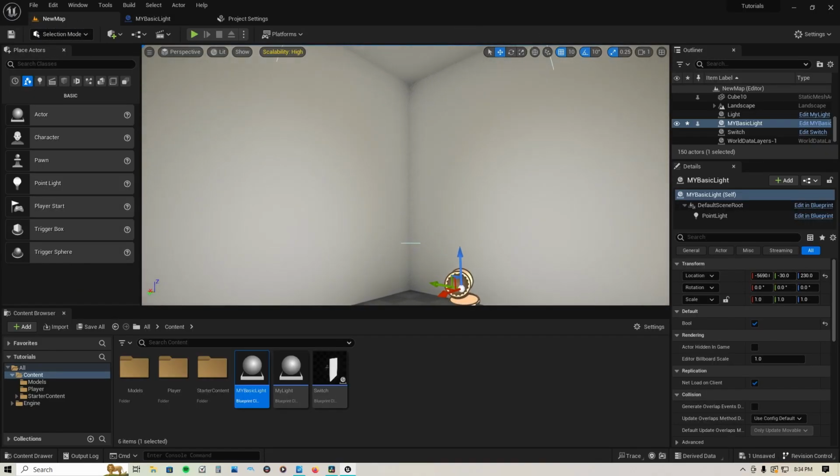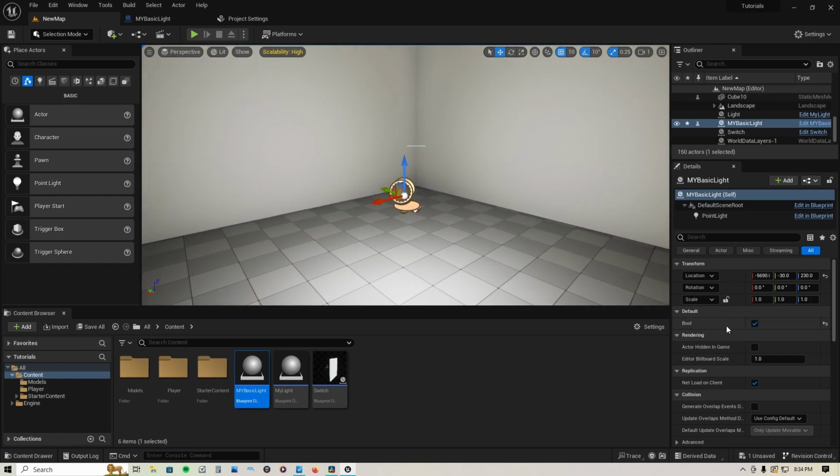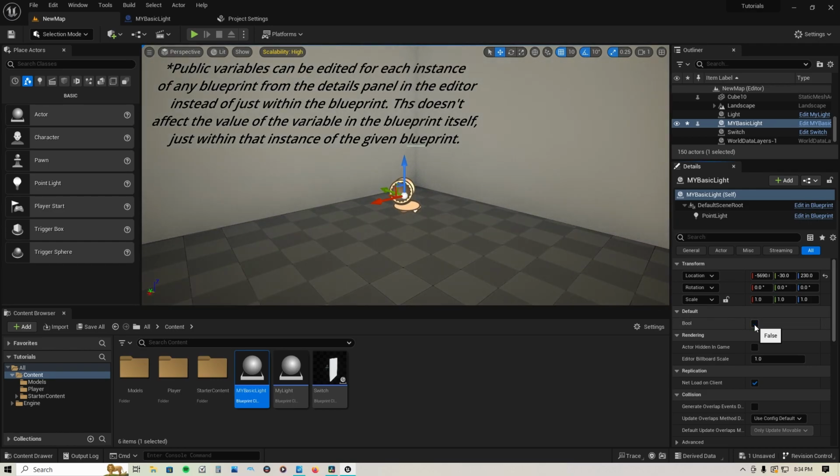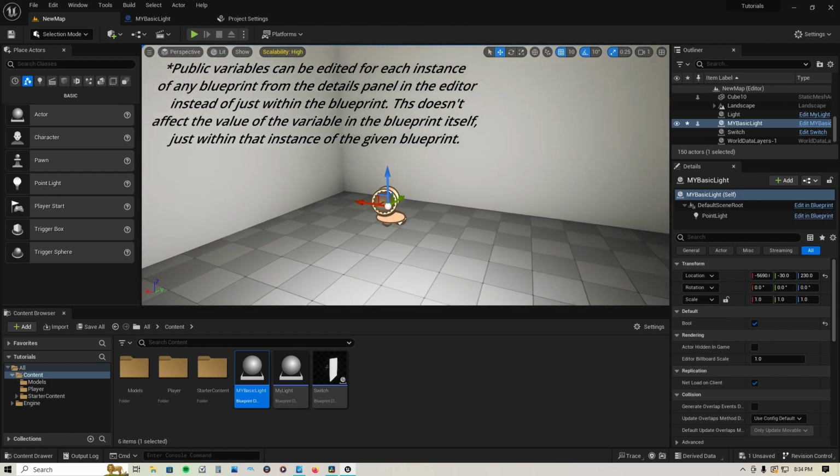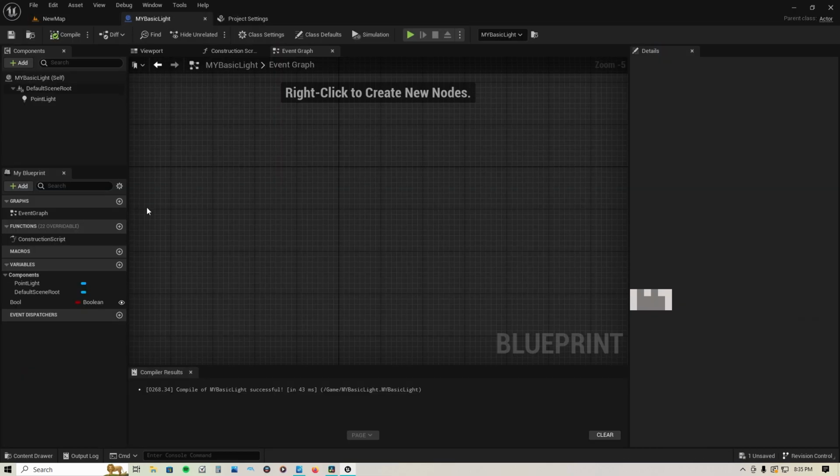This is an example of a public variable boolean. So if you turn it on or off, it instantly makes a difference, and that's basically what a boolean does. It allows you to instantly give a yes or no answer, and either something happens or something doesn't happen depending on the value. Why would you ever want to not have a boolean exposed?